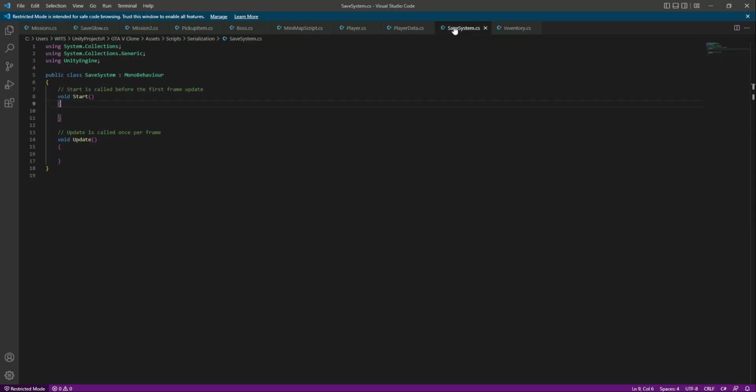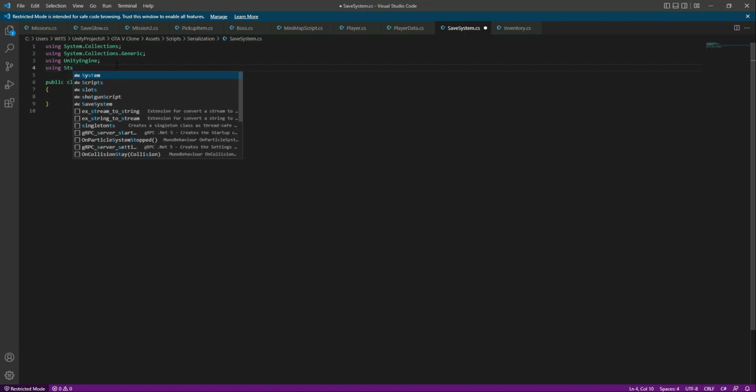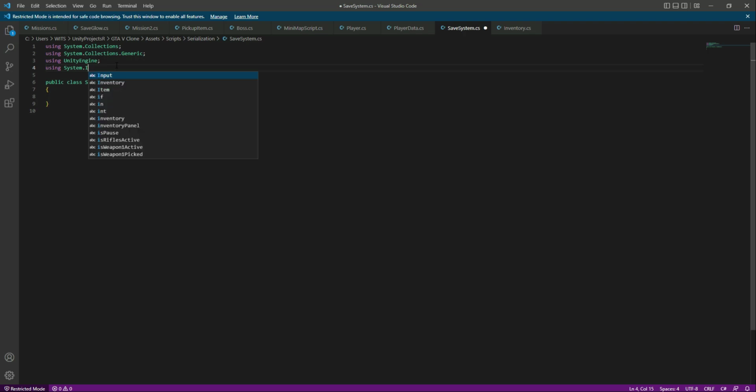Now let's open up the save system script, and right here let's remove the start and update function, and at the top we will say using, I think it is system.io. This system.io is, I think, for the mobile phones.